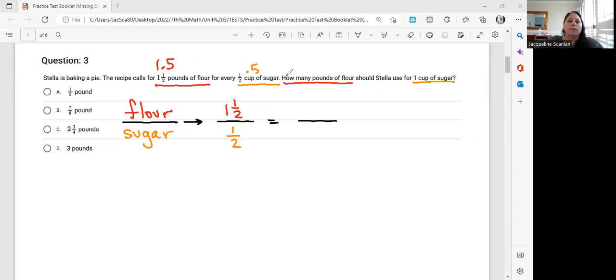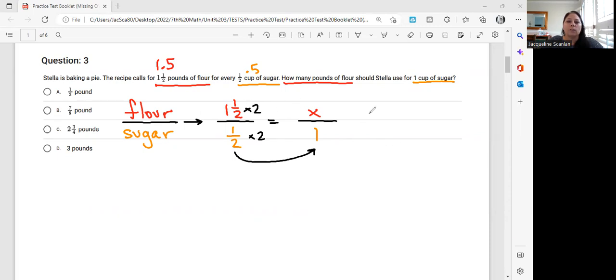And then I'm going to go on and it says how many pounds of flour, that's my unknown. So I'm going to call that X because I don't know it. And my amount of sugar is 1 cup. Right, so this should be easy. This is the 3rd time we're doing it. So from here on out, we are either going to use cross products or we're going to try to figure out how to get from one number to the other. How do I get from 1/2 to 1? Well, I double it. I either add itself or I times it by 2. I'm going to choose to write it as times by 2. 1/2 times 2 is 1. Whatever I do to the bottom, I'm going to do to the top.